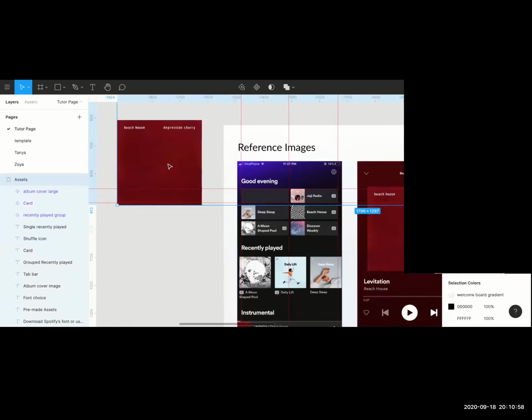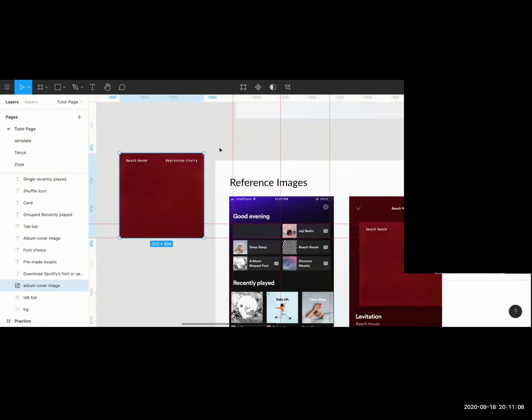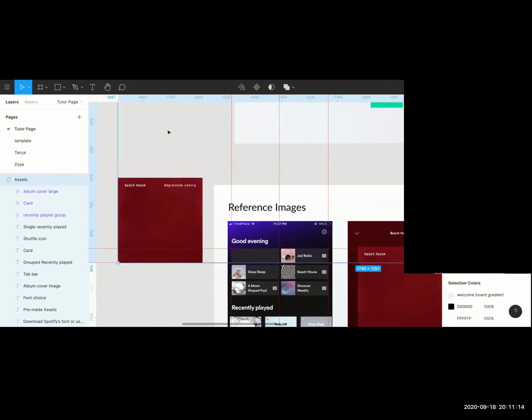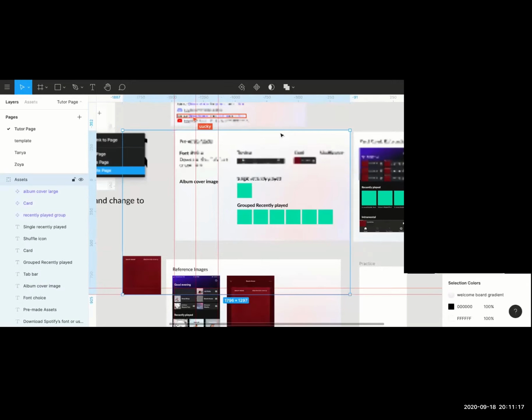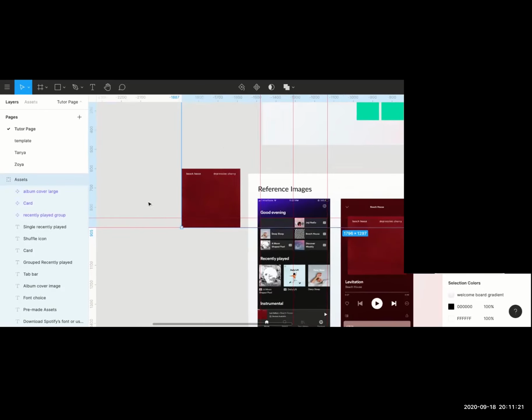You want it to have the same size, the same height as the card. So we're going to click into it. I think it's grouped right now, right? Okay, I'm going to teach you how to ungroup it first. Right now it's grouped with everything over here, which might make it difficult to work with.